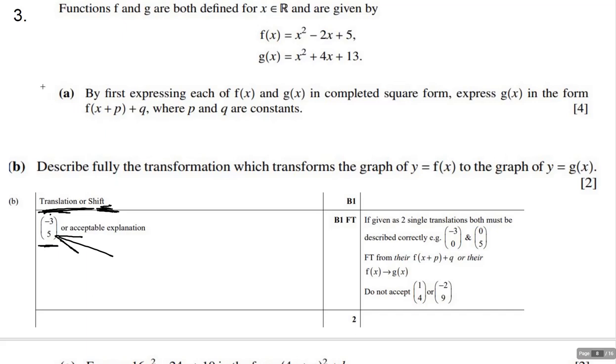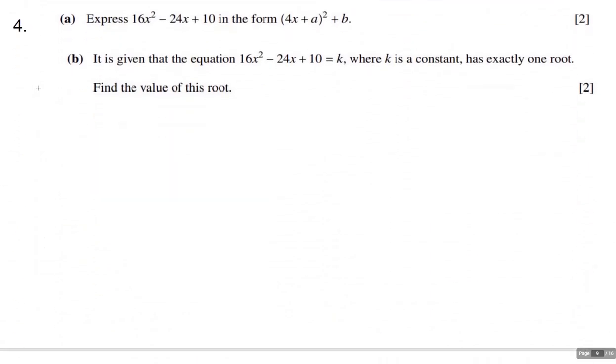Okay, let's take a look at another one. Here, we've got a quadratic, 16x squared minus 24x plus 10, and they want us to put it in this form, and you'll notice it's pretty similar to what we would say is vertex form. And so what's happened is it's got a little change, and hopefully you've run across a problem like this before. So basically what we're going to do is treat it just like we're putting it in vertex form to start. So once again, I'm going to go like this.